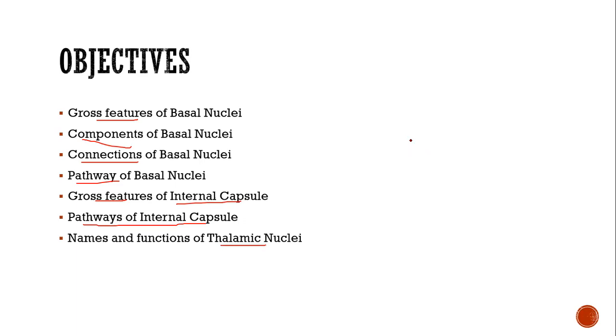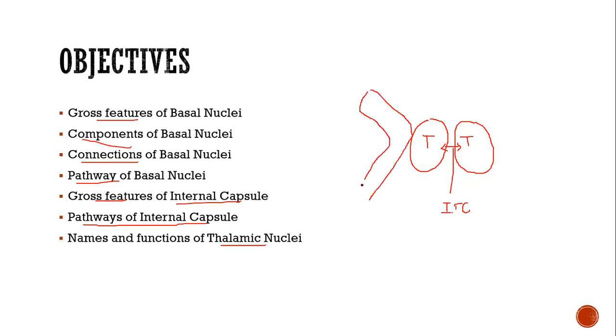Before I go, let me give you a little bit of orientation of the structure. All these three structures are arranged in a fashion in the diencephalon. If we look at the coronal view, right in the center we have the two thalami. This is the right thalamus, this is the left thalamus, and both of these thalami are connected together through interthalamic connections. If I go lateral to the thalamus on each side, I will have a half X-shaped pathway, which is known as the internal capsule.